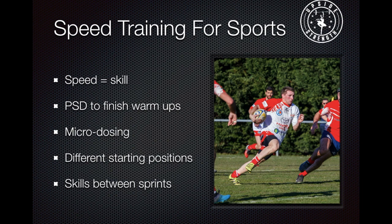Let me start with this important reminder. Speed is a high-intensity skill, so always practice it like you would practice any other sports skill, with focus, patience, and following the appropriate progression for your level.